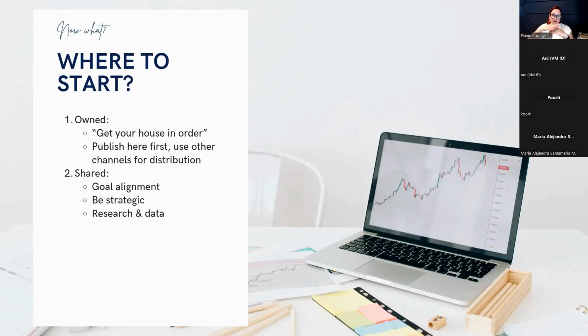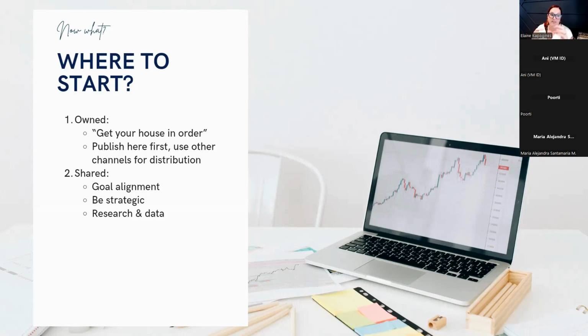Then the next layer you're going to add on is your shared media, right? Your shared media really has to be in alignment with your goals. So I have a lot of clients coming to me and saying, well, I'm on Instagram, I'm on Facebook, but I want to be on TikTok and I want to be on Pinterest and I want to be on Discord and I want to be on a Slack channel. Like you can't be everything to everybody all the time. This is where things start to balloon, right? We are talking about minimalist PR, minimalist marketing.